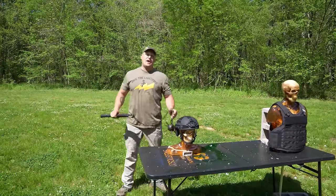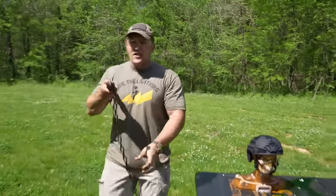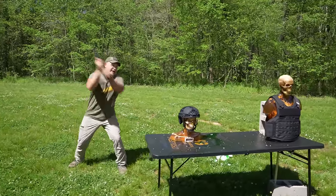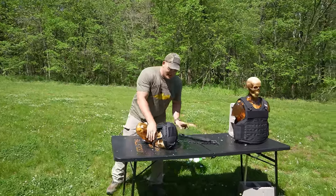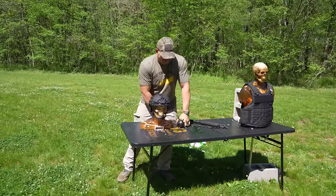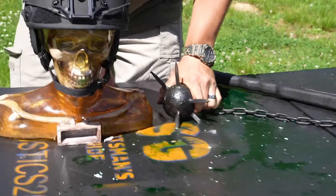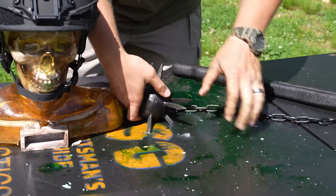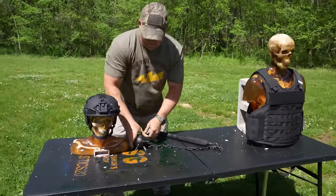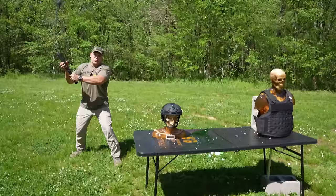We're gonna go ahead and step it up a little bit. I've got an even bigger spiky ball, but this one's on a chain. I'm gonna give this thing a few swings and see what happens. I missed! That was a close one. I'm gonna have to dig this out of the table. That's in there good. Maybe I'll hit it this time. One, two, three!